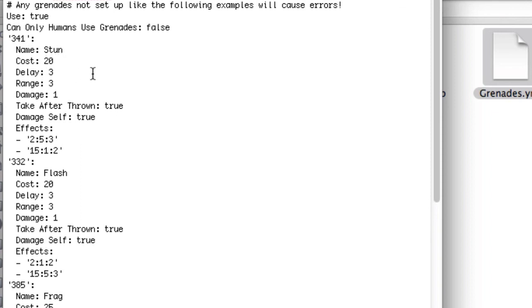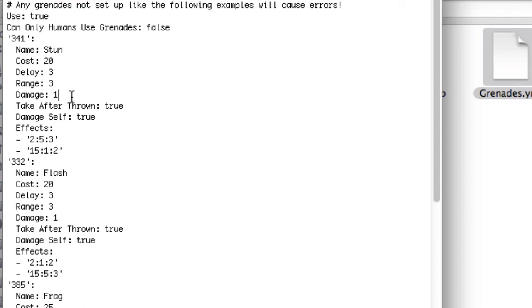And the delay: how long, like when will it actually explode? When I throw it, it's going to wait 3 ticks, I believe. The range is how far you can throw it. 3 blocks doesn't sound proper, so I'm guessing that this is properly configured for a pretty good range. And the damage, how much damage it will do.